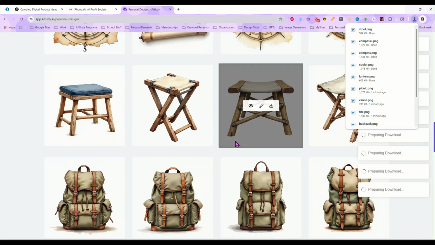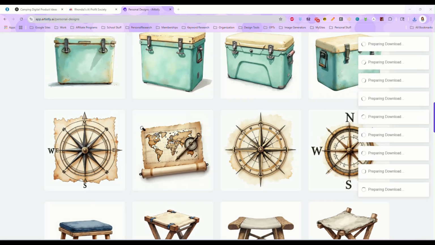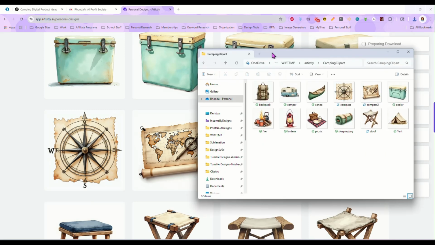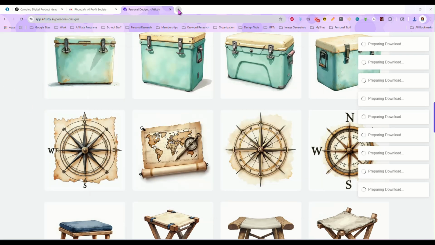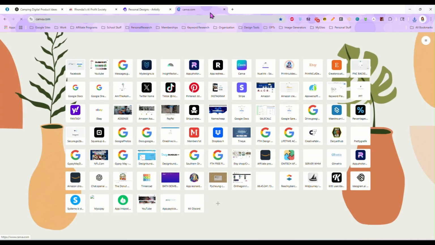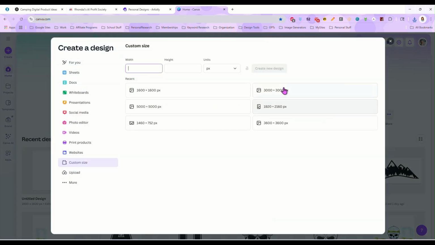Alrighty, so we have all of our images downloaded. Let me show you where we have them. Okay, there's all of our images, 2, 4, 6, 8, 10, 12. Alrighty, so now we're going to head over to Canva, and we are going to create a new design, a custom size.